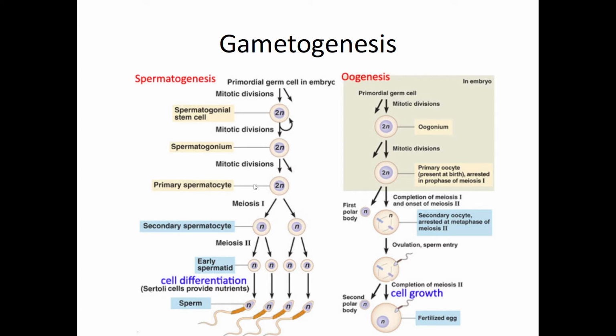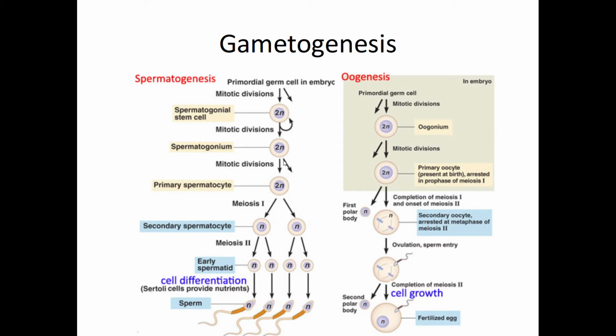Now at this point we have this primary spermatocyte. It's a normal 2N cell, so it's got one copy of each set of genes, from the mother and from the father. Then we're going to get this division into our secondary spermatocytes, where we have just the one N. It's going to divide into these, so it's got extra copies, but it's just this duplication.